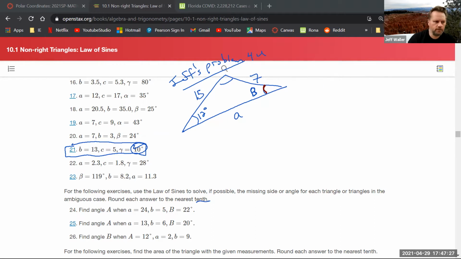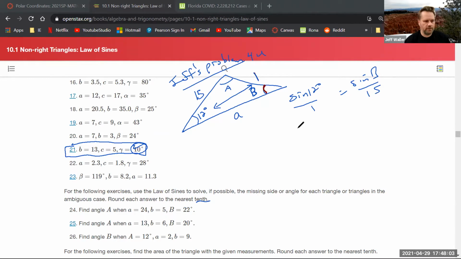All right. So what I'm going to change is this number. I'm going to make it 1 just to be really extreme. Become a blue 1. Okay. So isn't the first step the same? All I did was change the number. So the steps don't care what the numbers are. So I would still do sine of 12 degrees divided by its side, right? Make that ratio equal sine of B over 15.